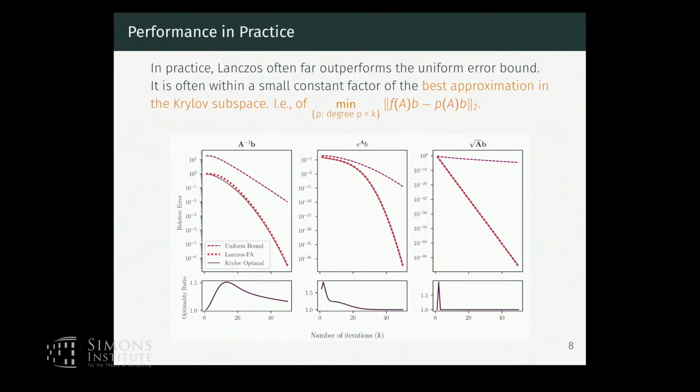They look like they're overlapping, but if you plot the relative error here, it's always pretty small. Worst case, Lanczos is at most, in this case, 1.5 or 2 times the optimal. So this is the type of behavior we want to explain. Why is Lanczos following this curve rather than that curve?